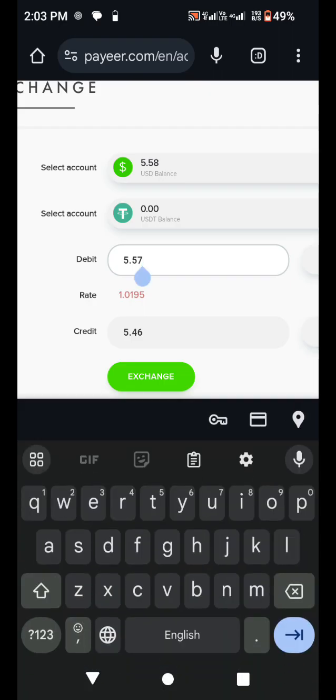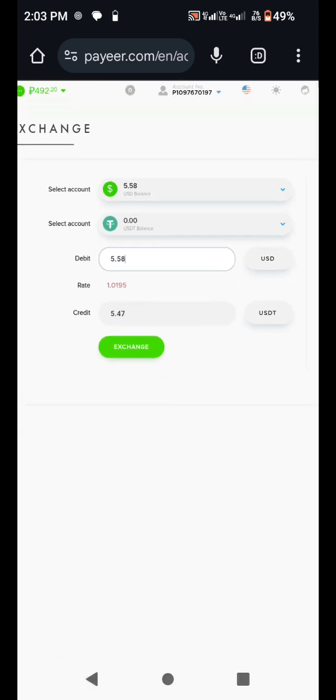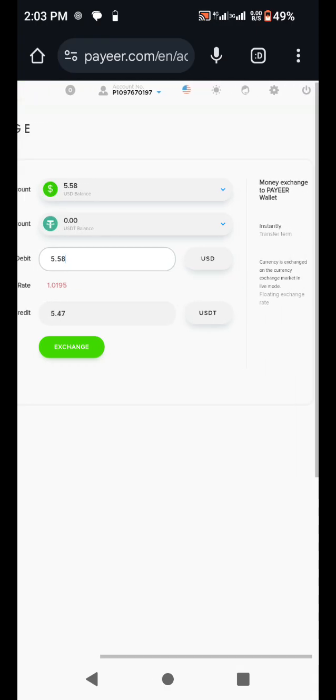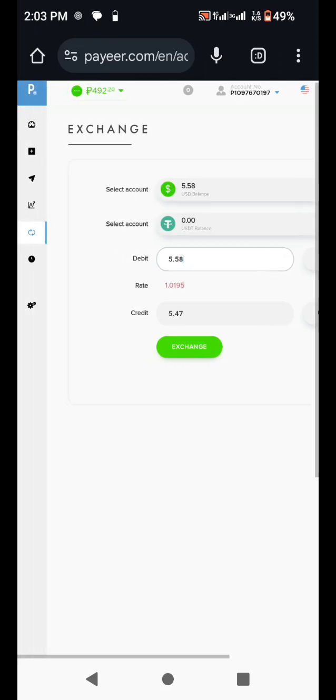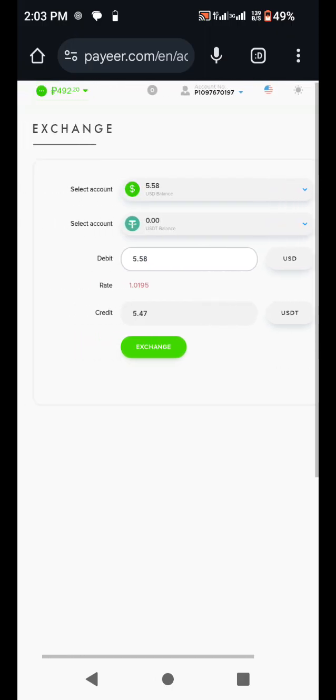Sorry, I typed 7. Okay, 5.58. So I'll be getting 5.47. I think there's maybe a charge when they are swapping the US dollars into the USDT. So after I've swapped this, I will exchange it.